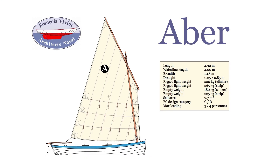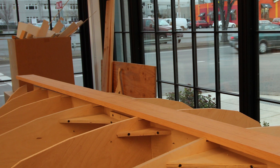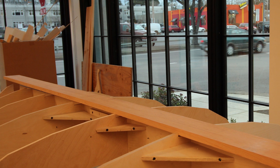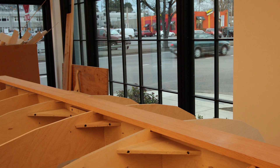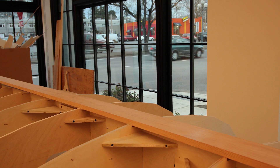The dinghy I selected for this project was designed by Francois Vivier. It's a 14-foot Eiber design. The plans specified lots of different wood to use for the keel timber, but since we live in Oregon and one of the wood options was Doug Fir, that seemed like the obvious choice. We got a piece of Doug Fir that was the correct length, milled it down to the right thickness, and then cut it to the correct width, which is the widest part of the boat, around section six.